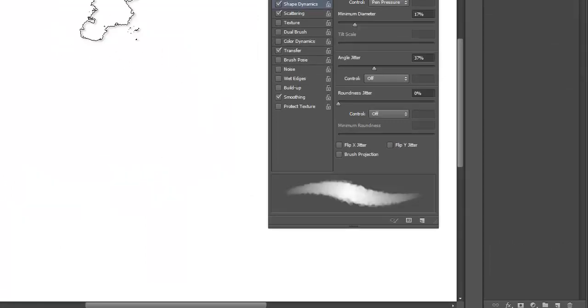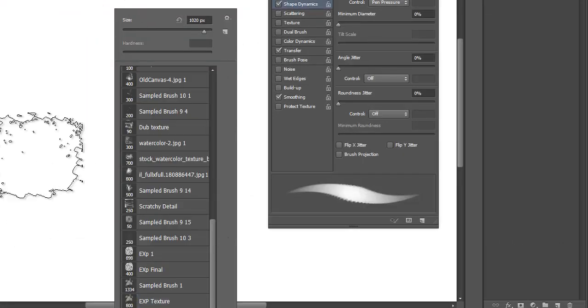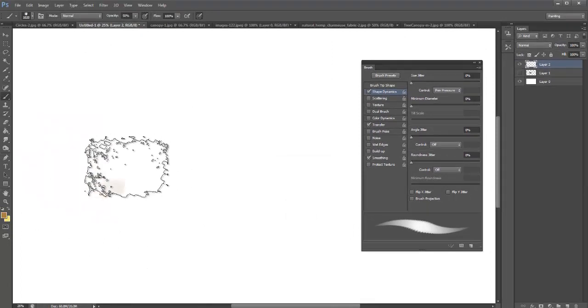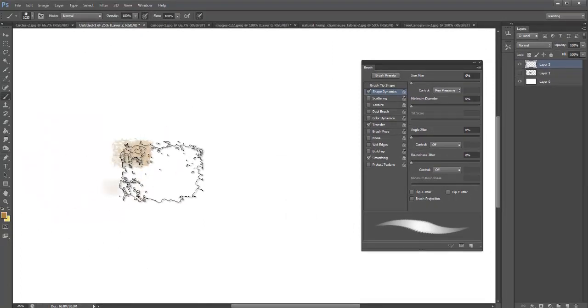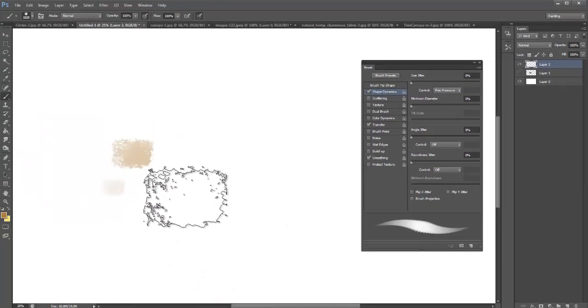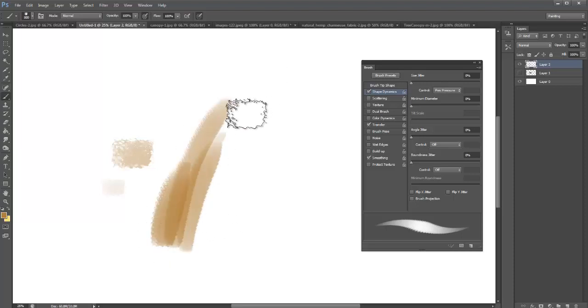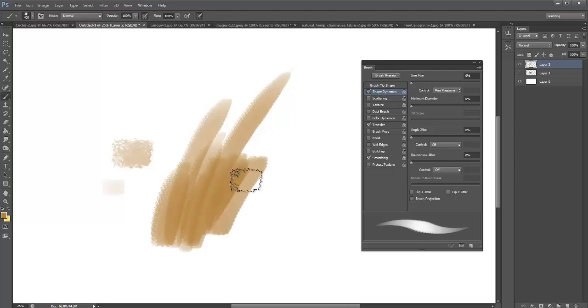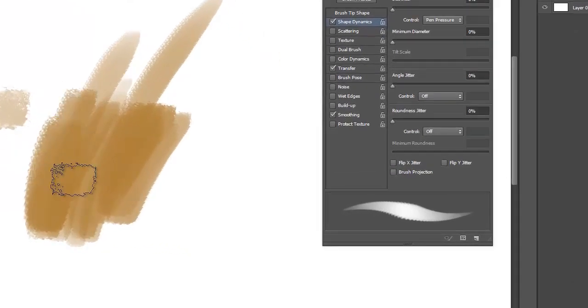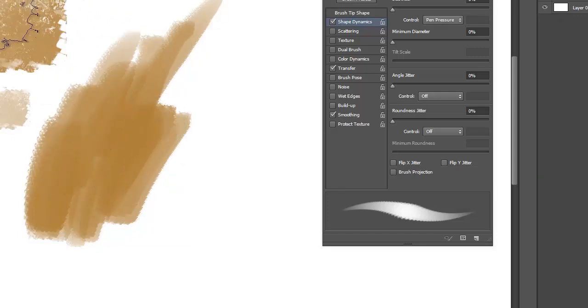Let's go to my brush menu. Scroll down here. There's my thick texture. Let's see what that looks like when I hit that down at 100%. Pretty thick texture. Let's see what it does when I go to paint with that. So that's pretty cool. See that? How it overlaps itself and it creates sort of a neat little texture in there. Look at that. That's nice. I can use that and manipulate that lots of different ways. And I haven't even messed with anything in here yet.